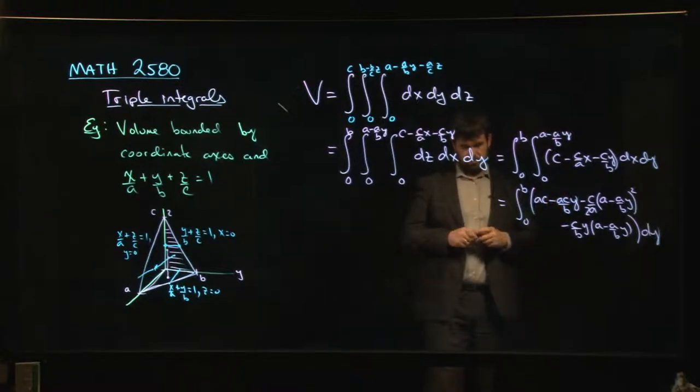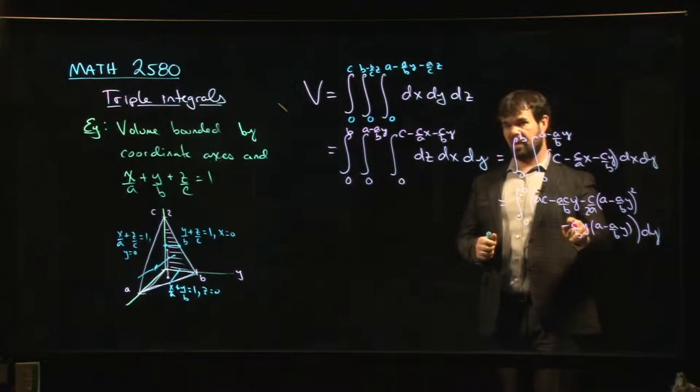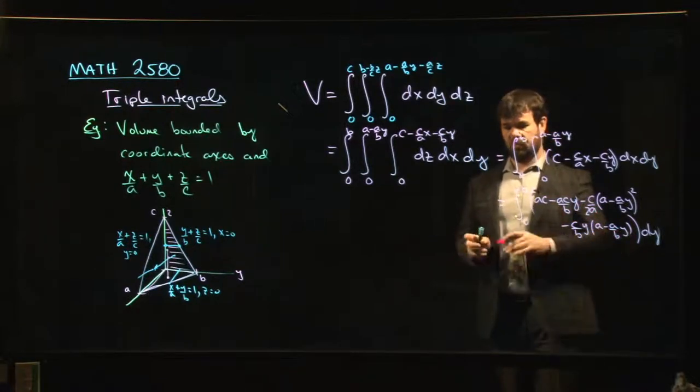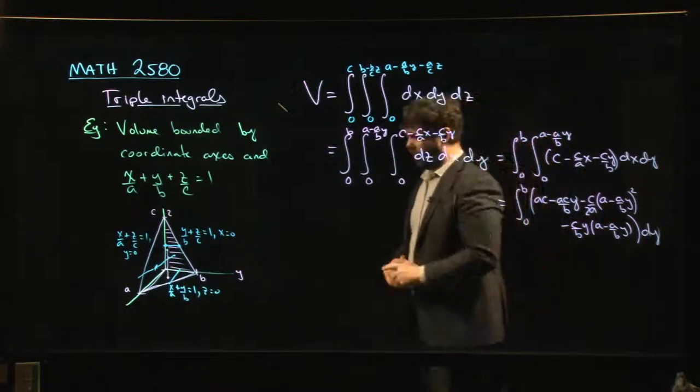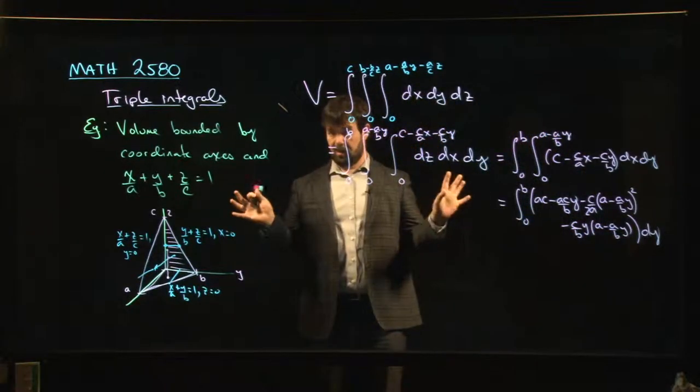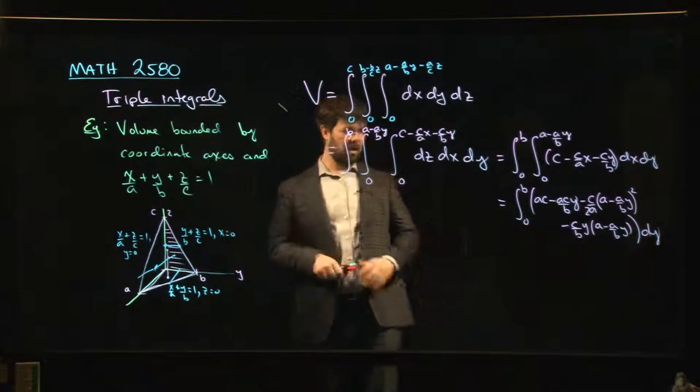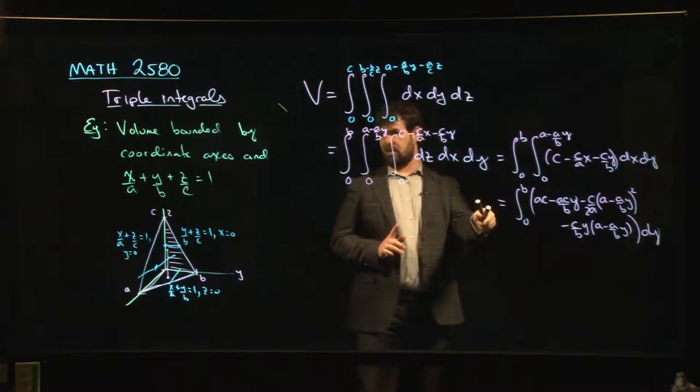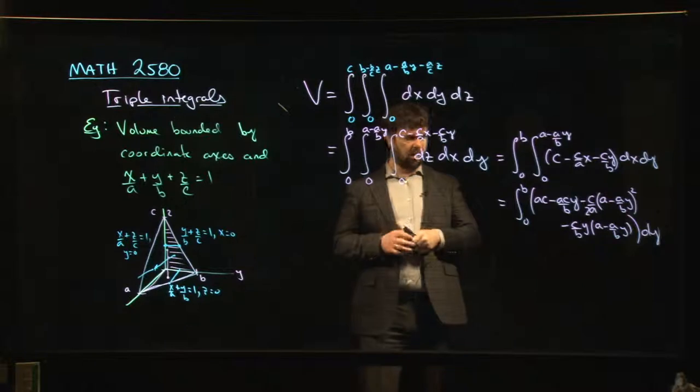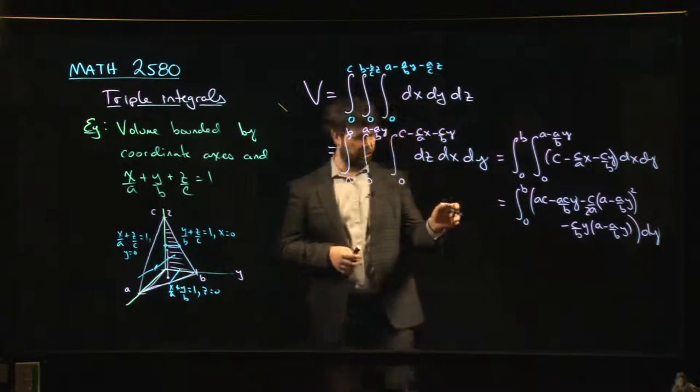And we could go from there. We're already almost at 10 minutes. I think I'm not going to go from there. I'm going to trust you to finish this off, see what you get. You might find that actually you get a fairly nice result in the end. If you work this way through to the final details, it's not so bad. And if you want to make sure that you've done another order correctly, well, verify that let's say Fubini's theorem is true. You could choose two different orders, work it all the way through to the end, confirm that you get the same answer in both cases. Actually, you know what, let's do it. Stop the video here if you don't want to see the answer. If you want to keep watching, let's solve this thing. Let's finish it off. Why not? I feel like I should actually do one of these for you.